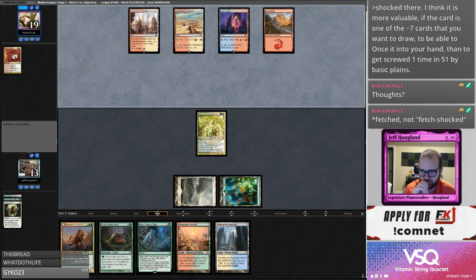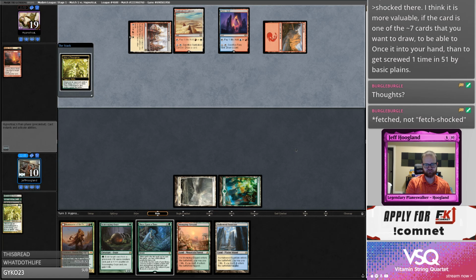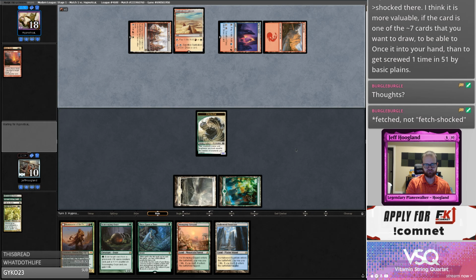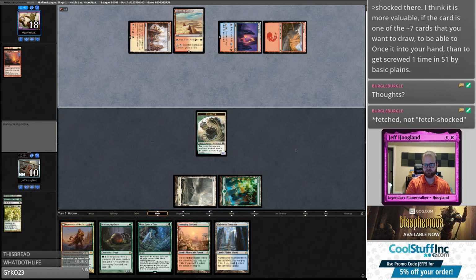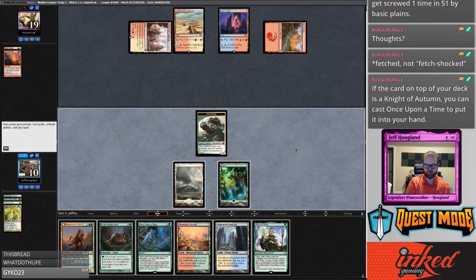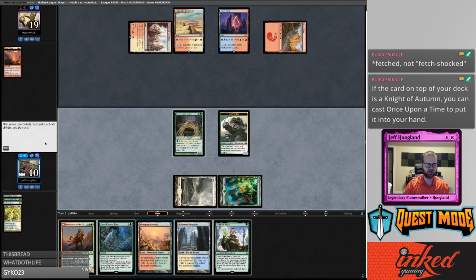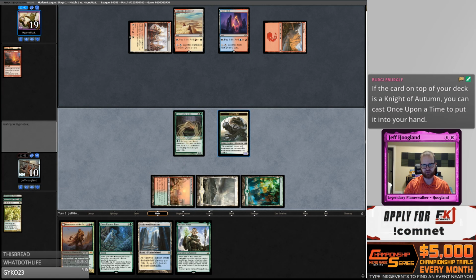So I would have not fetched there. I think it's more valuable if the card is one of the 7 cards you want to draw once it's in your hand. If the card on top of your deck is Knight of Autumn, you cast Once Upon a Time to put it in your hand. Oh, so you're saying I basically get an extra look with Once Upon a Time if I sequence in a slightly different manner. That makes sense. I like that recommendation. It gives me an extra chance to find what I'm looking for. That is a good thing to point out.